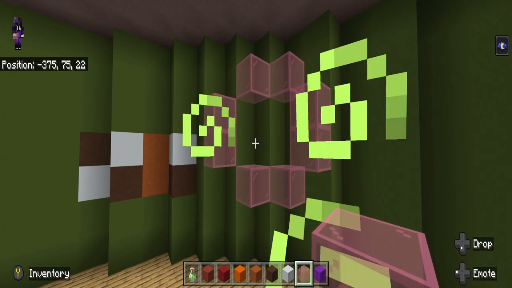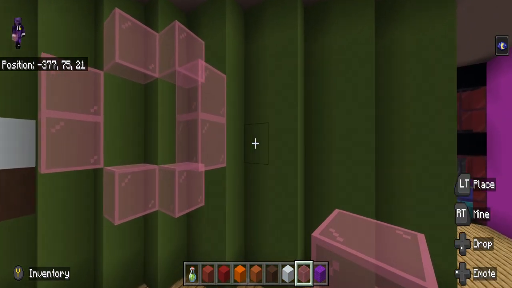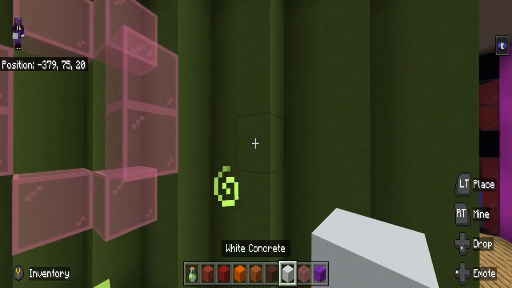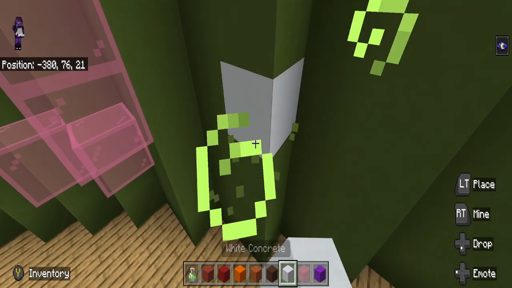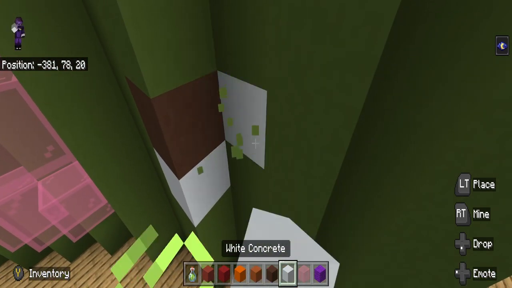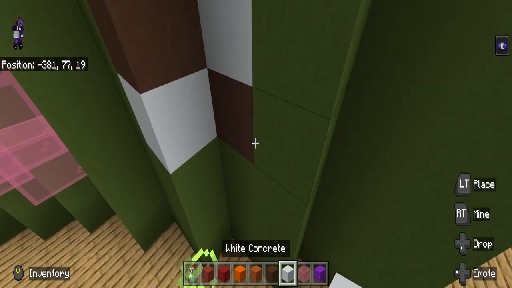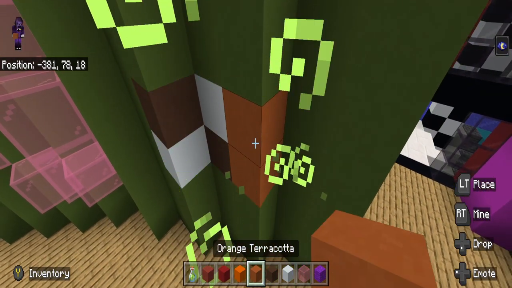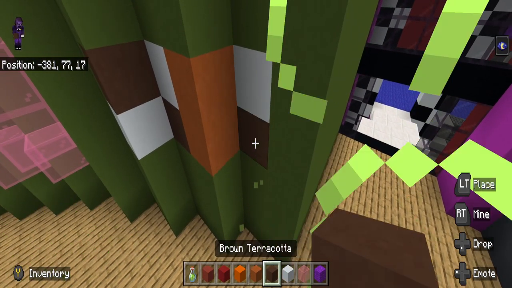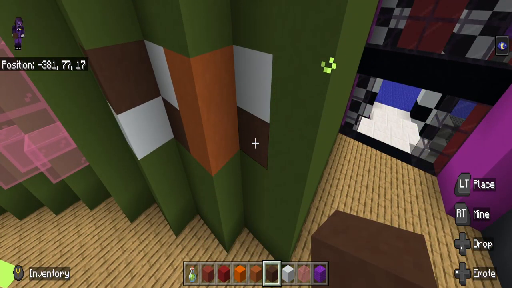So then on this block right here, we're going to go 1, 2. On the second block, we're going to place 1 white concrete, 1 brown terracotta, 1 white concrete, 1 brown terracotta, 2 orange terracotta, 1 white concrete, and then 1 brown terracotta, just like that.